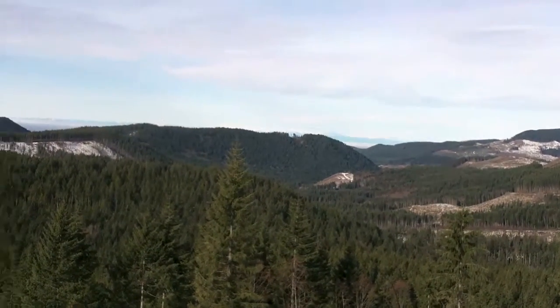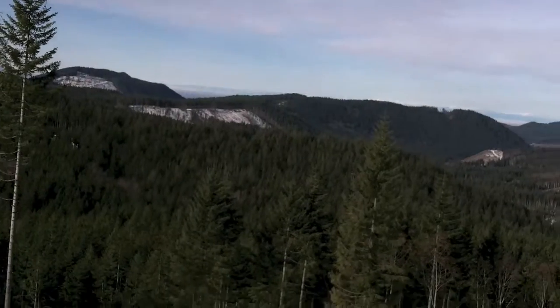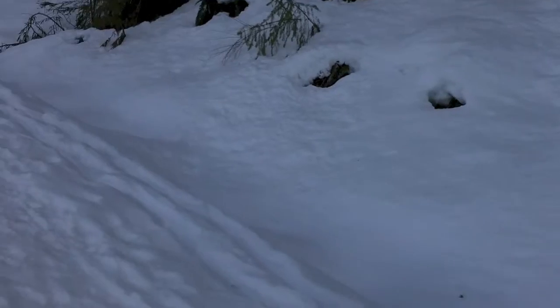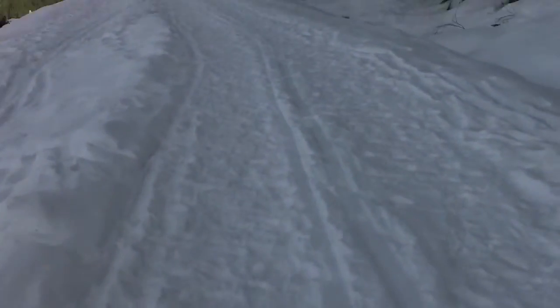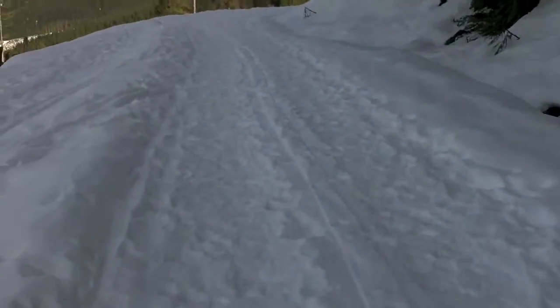It's a beautiful area. That's the Olympic Mountains there, looking off to the west. Right there. A lot of scat. I don't know if it's coyotes. There's some really large prints back there. Not sure if they were a putty tat or not. Could be a kitty cat. Be keeping an eye out today.